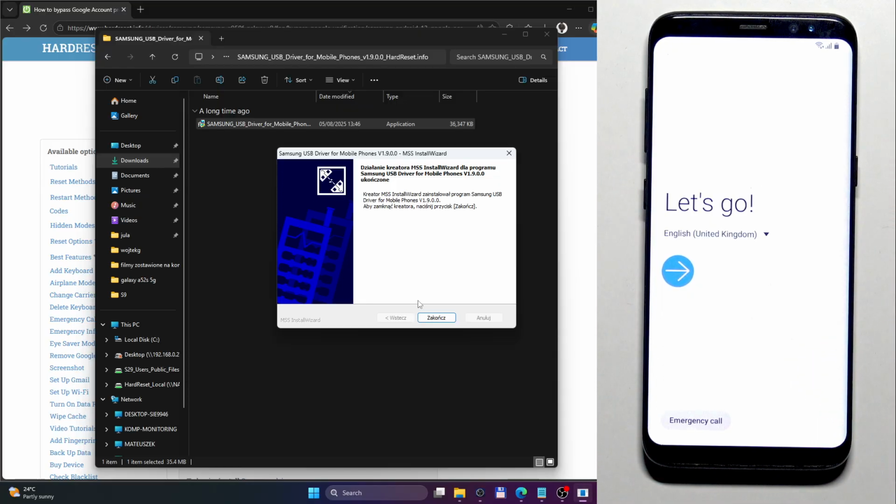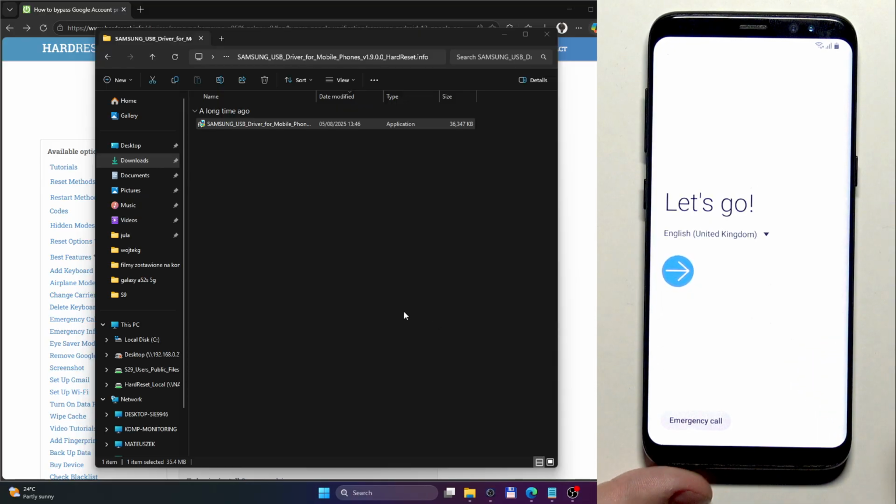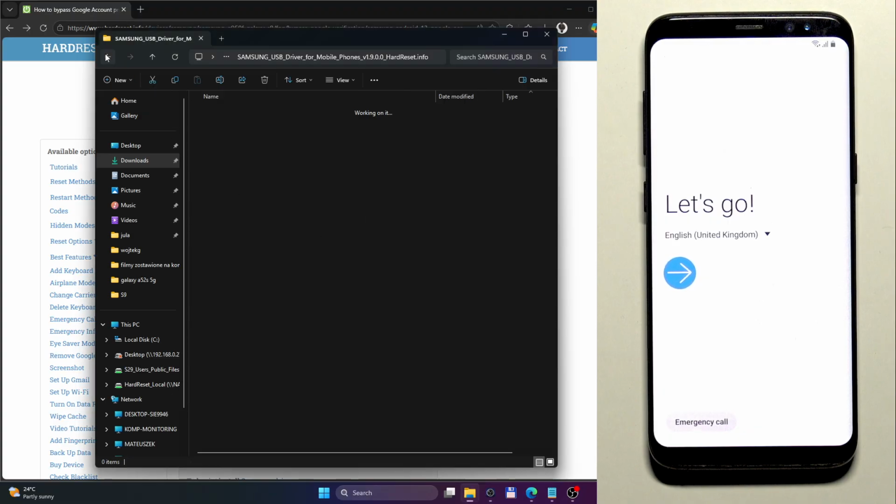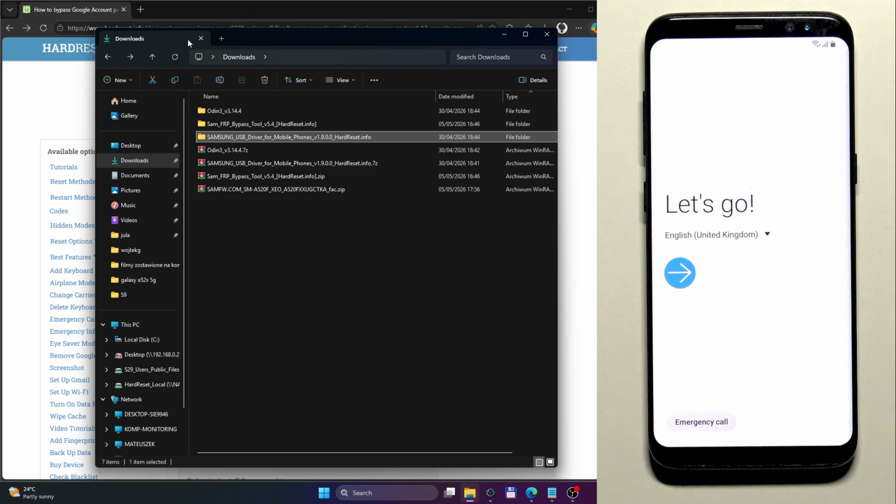Okay, it has installed, so we can click on finish. And also, if you are installing the Samsung drivers for the first time, I highly recommend to restart the computer after the installation, so thanks to that, everything will work properly.